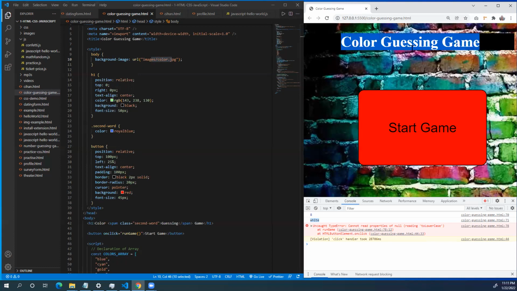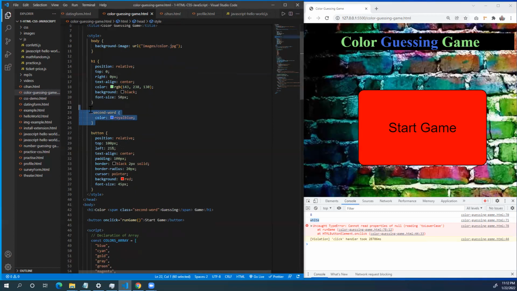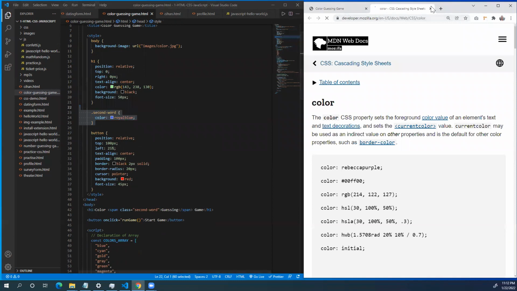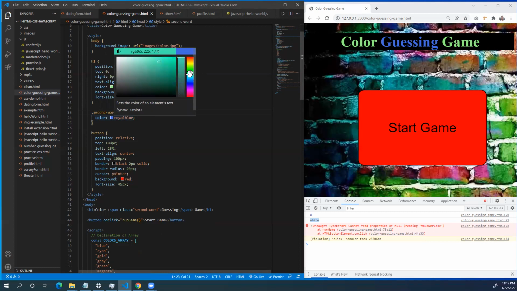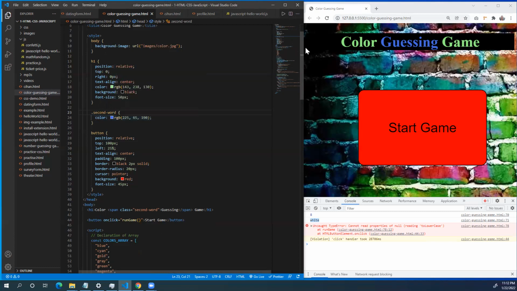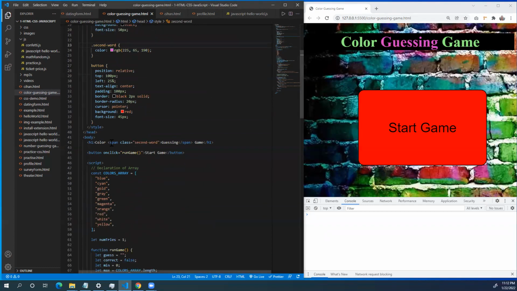Then we edit with this helping span and class guessing part as well with a different color, and font size, which is clear. And then we added the class second word. If we want to change the second word's class, for example, if I change it to purple, it should change to purple now. So let's leave it purple. And this is how we changed the second words, with the inline span element we add here, using the same class name, second word.